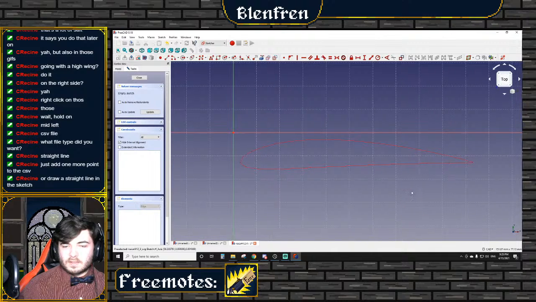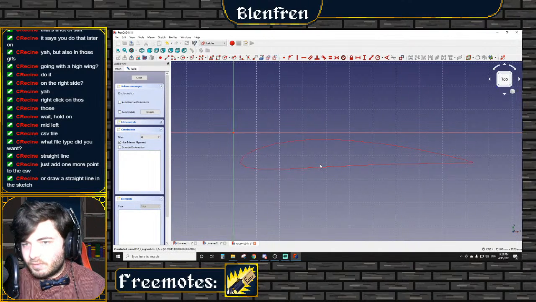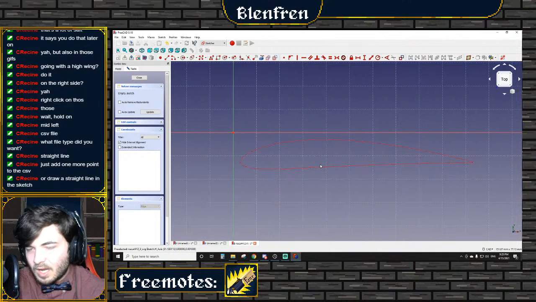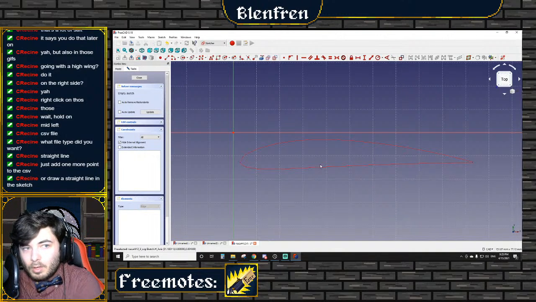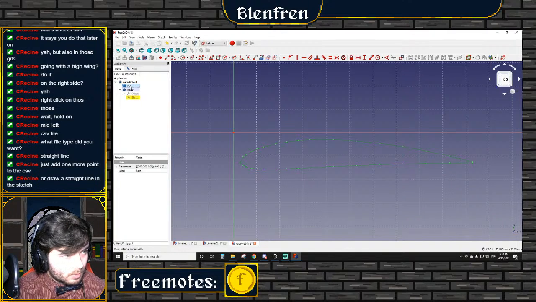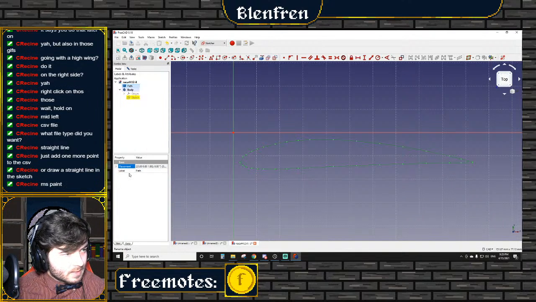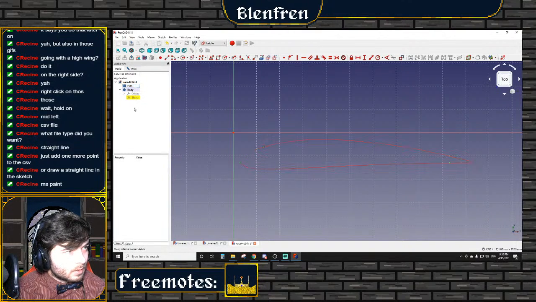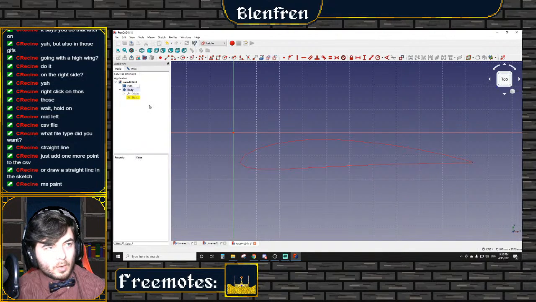But that's on one side of the thing. The other side of the thing is this actually isn't a sketch either. It's like an object. Right? What is this? Labeled a path, but what is it?